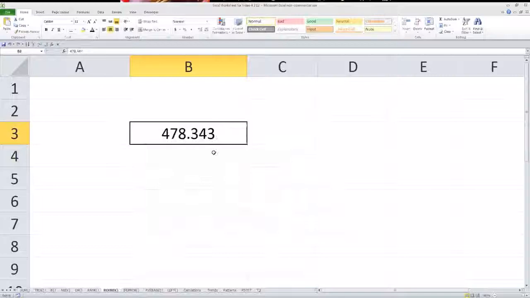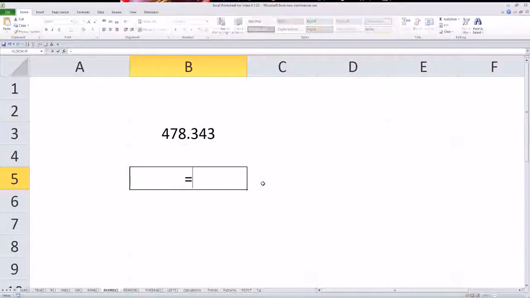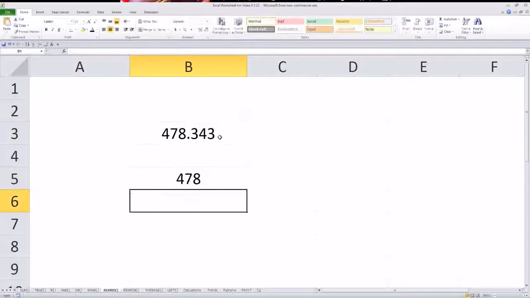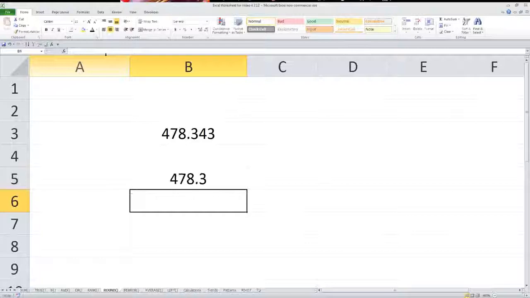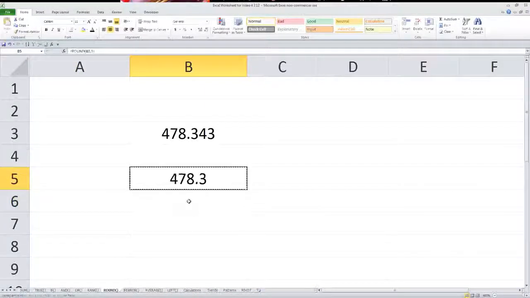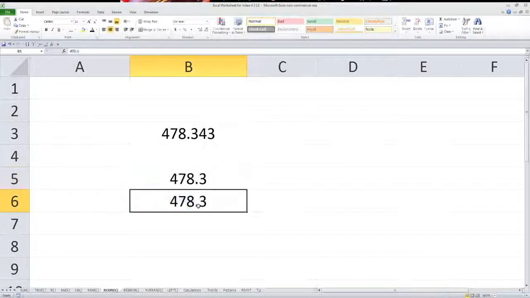But let's say we actually want to make it so it's just purely rounded off. Then what I want to do is hit equal, and then round, and I'm going to put how many decimal places. In this case, I want to round it to no decimal places, so I'm going to put 0. And look, now it's 478, and it's a true 478. How do I know it worked? Because if I paste as values, which means I get rid of the formula in here, look, it's exactly 478. Now let's just give one other example here. Let's say I wanted to round off to 1 decimal point. I would just put a 1 there, and now it's 478.3, and again, that shows up right there as that number. So that's how you do the round function.